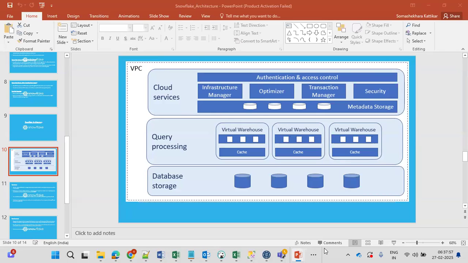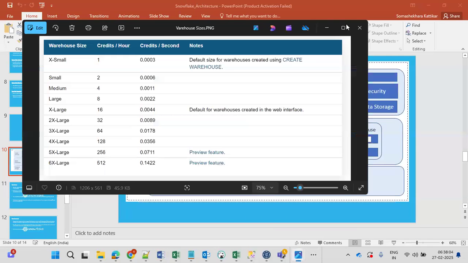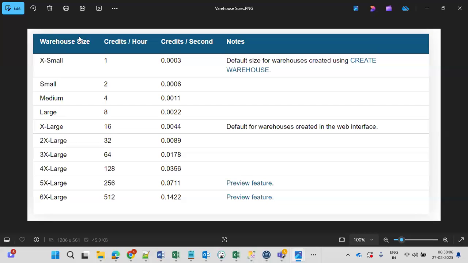See here, the virtual warehouse sizes are X small, small, medium, large, X large, double X large, like this.